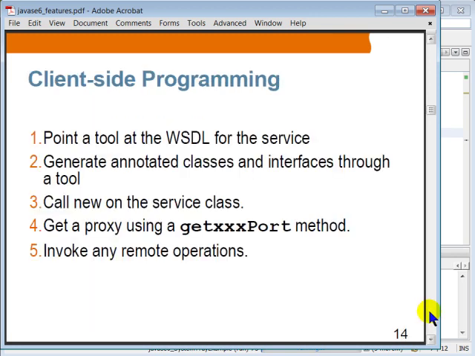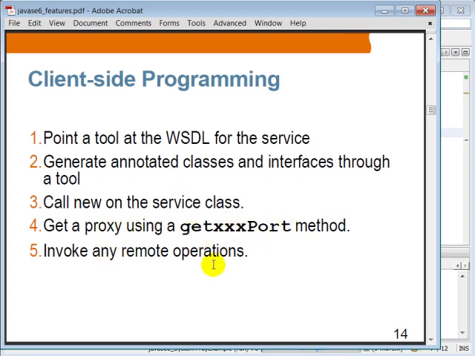Okay, so the client-side code is not that much different from the web service client code that you are going to see anyplace. At least for a standalone environment, you have access to the WSDL document, then you generate some proxy classes, and then you call new on the service class, and you get a proxy object by calling the get port method of the service.